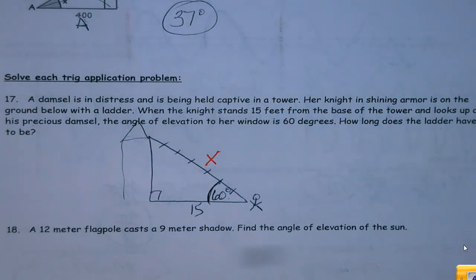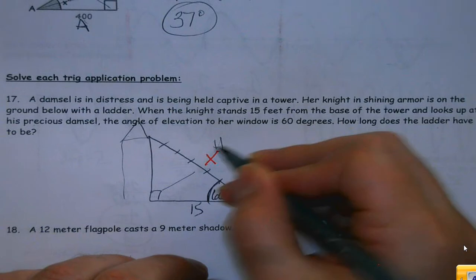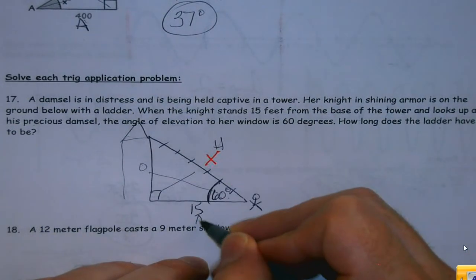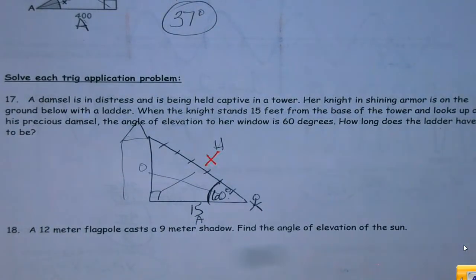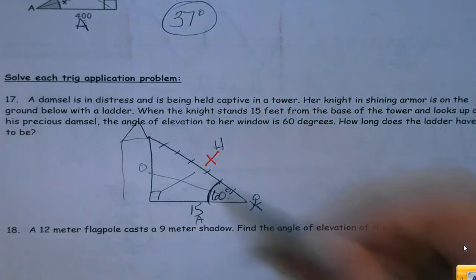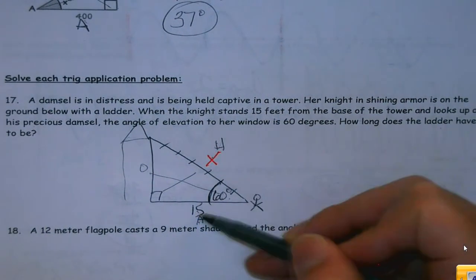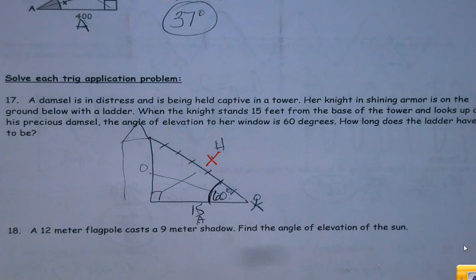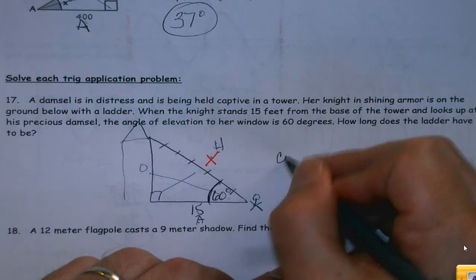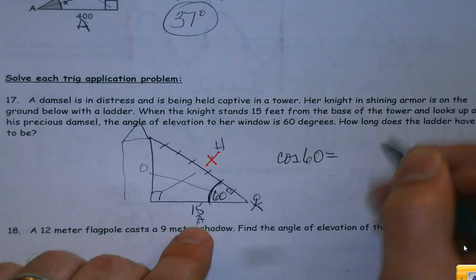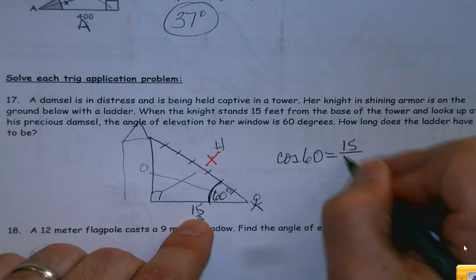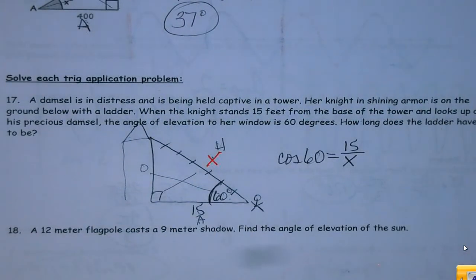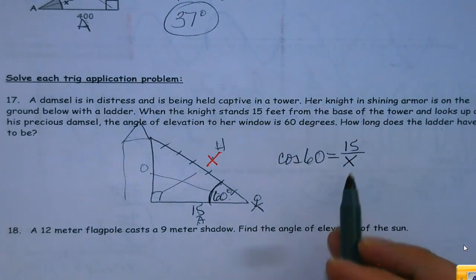Now it's just like 14 through 16 work. I label my sides. Stop for a moment to say, okay, what have I got? I've got A and H. I've got adjacent and hypotenuse, which is cosine if I look up at the top. Adjacent over hypotenuse. Be careful. Notice where the variable is now. It's not on top anymore. Now it's on the bottom.